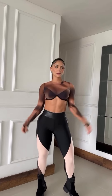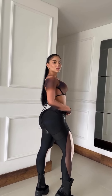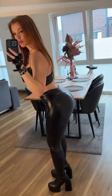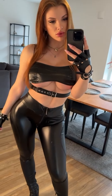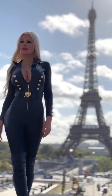Denim casual cool: leather leggings are perfect for when you wish to dress up but do not want to appear overly stylish. Wear them with a denim jacket and a simple white or graphic tee. This is very suitable for wearing outdoors — casual yet with a touch of the rebellious. To complete the look, wear white sneakers or ankle boots and a simple crossbody bag. A denim jacket with leather leggings is a perfect combination that never goes out of style.